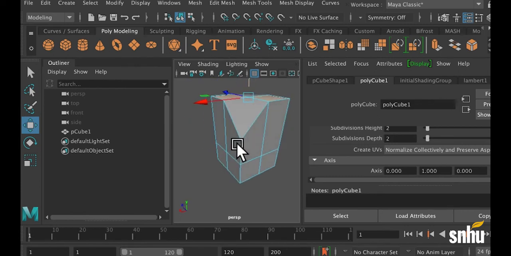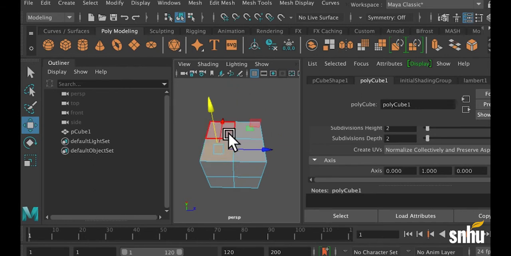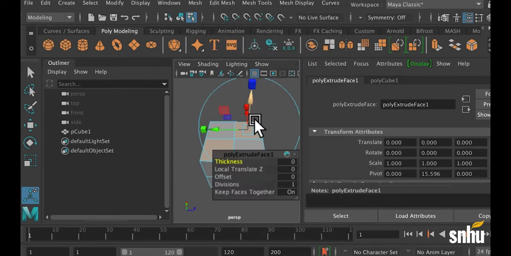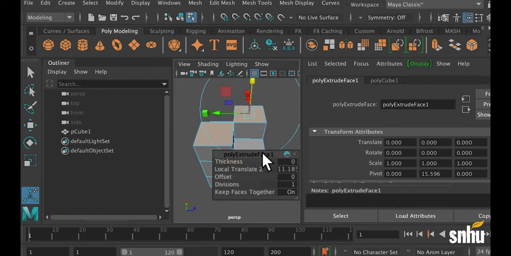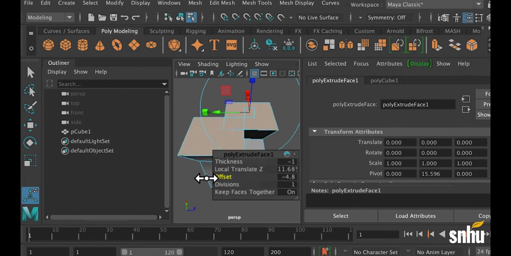As it stands, I can select these two faces and pull them upward. But as you can see, it's affecting all of the geometry around it and causing some weird bends that wouldn't occur. So what I can do is click on those faces that I want, and I can go to Edit Mesh and Extrude. What Extrude does is it allows me to pull just those faces upward and not have to worry about affecting the faces next to it. Now you can go through this menu here and deal with thickness. Offset is kind of the same as scale, if you want them to shrink inward or outward. Divisions, if you want to add divisions along your extrude.